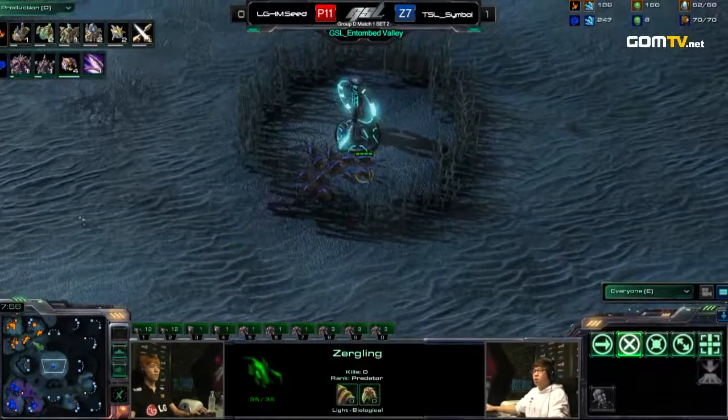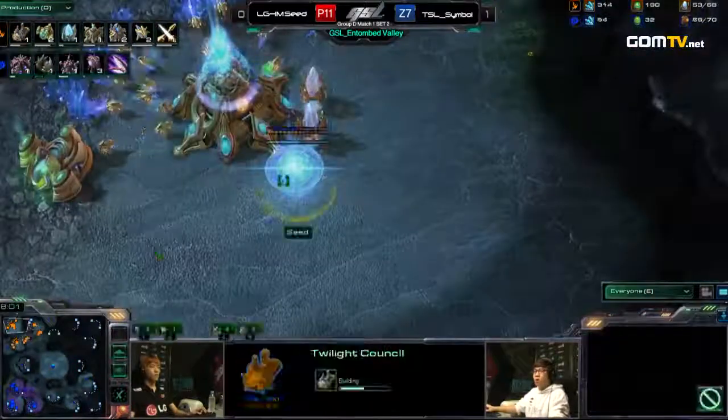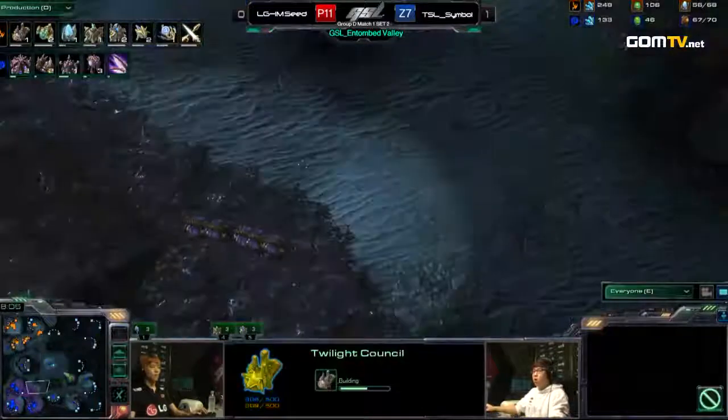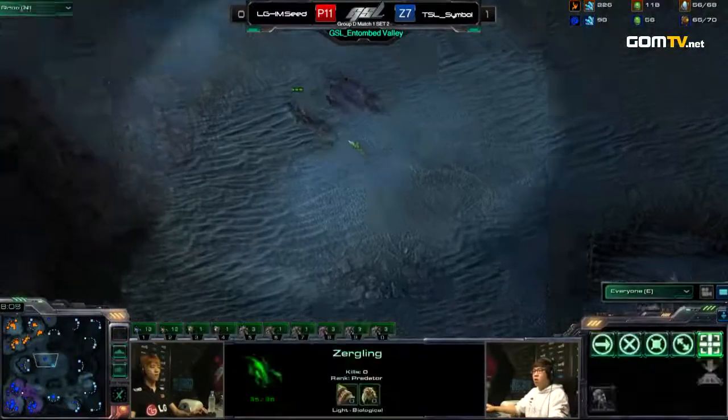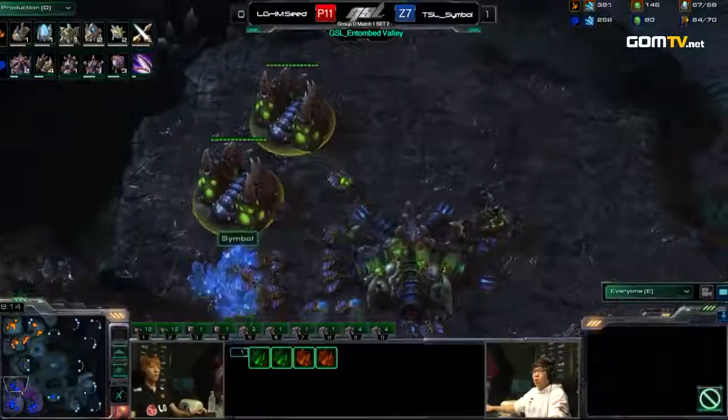Now, what does he do after this? Ah, Twilight Council is actually on the way. Okay. So is he going to go for Mass Blink? I think he is going to go Blink, yeah. There is the chance of DTs, but I feel like this is absolutely not the time. No, right? I feel like going DTs would be very, very weird on this map.